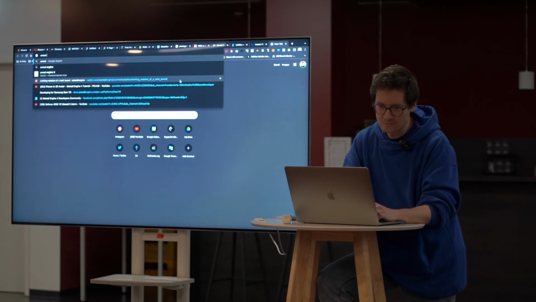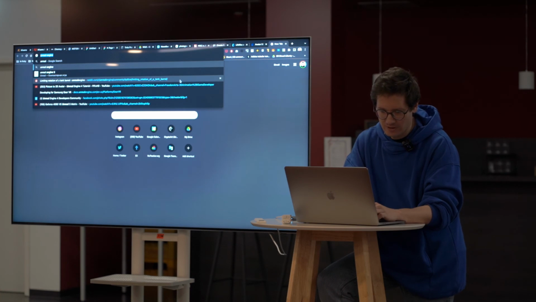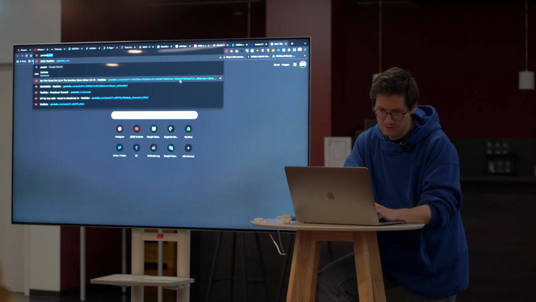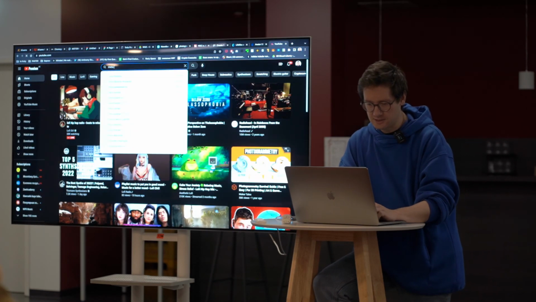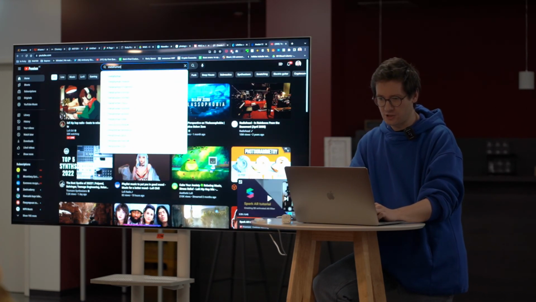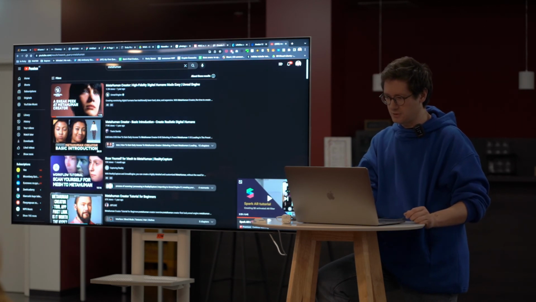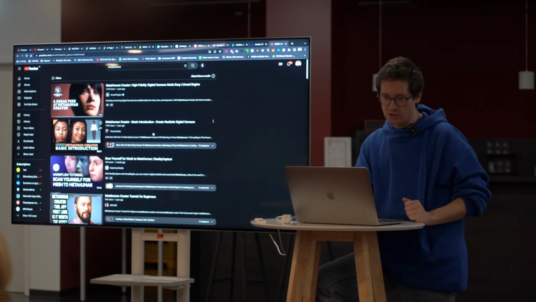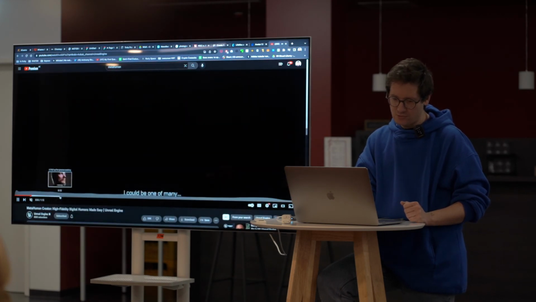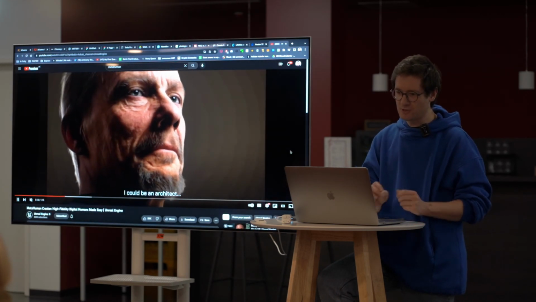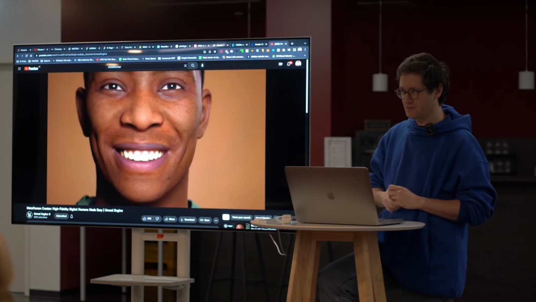Then the most realistic and inspiring thing for me is MetaHuman. It is a service for creating digital characters for Unreal Engine, which is a game engine, and they have amazing results and lots of parameters, and characters could look something like this.